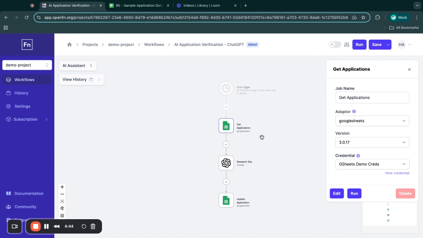For this particular workflow, we tried to solve a problem for an organization that gives technical assistance to a network of physicians. This organization would receive thousands of applications every month, and they had to verify the legitimacy of these healthcare sites to determine if they could provide technical assistance to these hospitals.